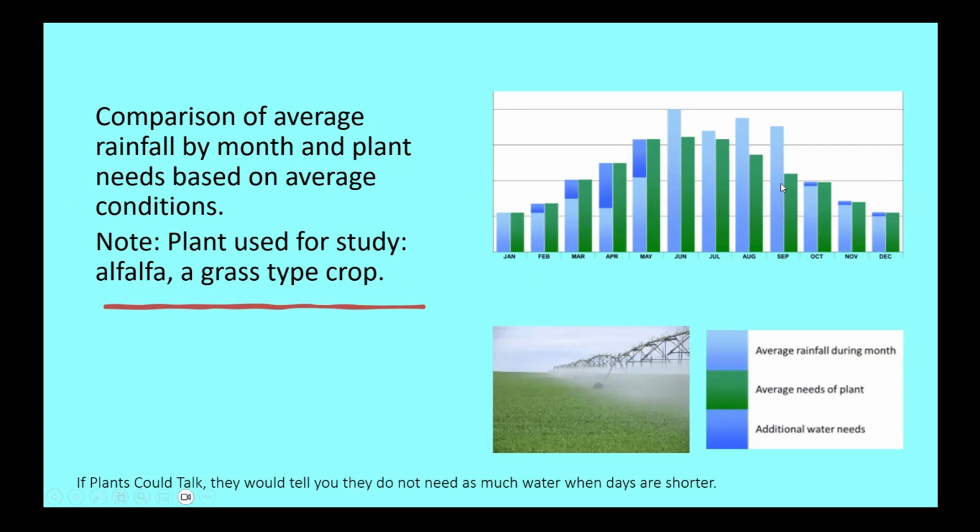This is a graph here. The dark blue is additional rainfall. The light blue is average rainfall. Green is what plants need. This is based on growing alfalfa, which is a monocot, and it is similar to your lawn in its water needs. So they based what additional water they would need. And of course, you can see in the dry months, you're not really needing to add a lot more water because the plants aren't growing as much either.